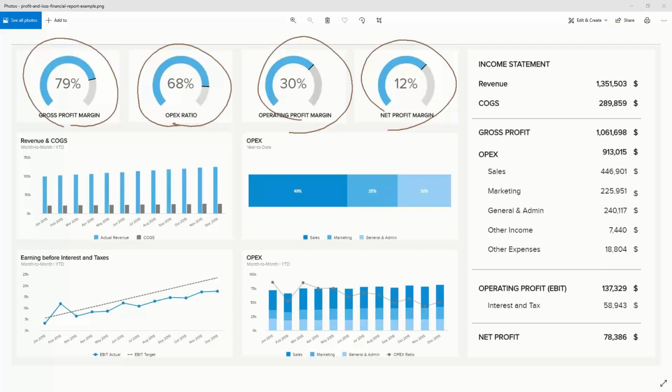So if results are presented to you in this way, where you know what the gross profit margin is, where you know what the net profit margin is, what you need to do is just evaluate the results, interpret the results, and find the risk, right?